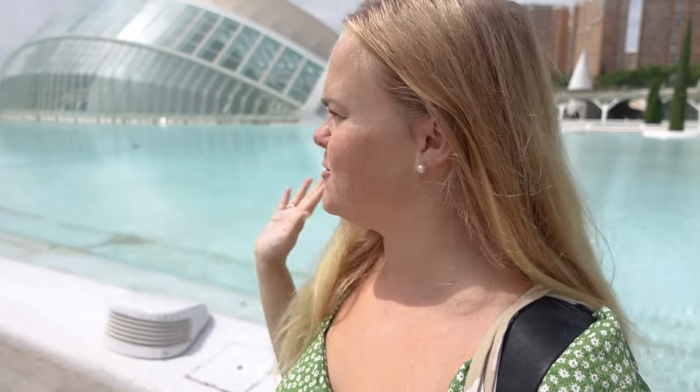Wow, this area is so beautiful, but I feel like I can't give it justice on camera. It looks in real life much better than what it looks like on camera. I'll try my best. Oh, so pretty and super futuristic vibes. It's reminding me a bit of Singapore. Actually, it has a bit similar vibes to it, and this water looks so satisfying and it's so warm. I wish I could jump in and take a dip.